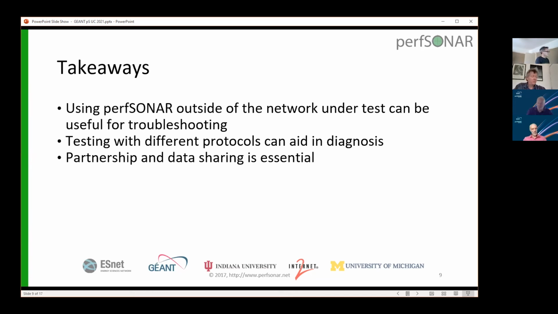And that partnerships and data sharing are definitely essential when you're troubleshooting a large issue like this, to be able to work with the researchers and the campus network folk and the regional network folk and people all the way on the JGN side in Japan. All those people came together and were able to share data and solve a network problem that honestly was buried fairly deep and a little bit hard to find, and probably had gone undetected for some amount of time. It's impossible to say how long it had been there, but my guess is that it hadn't just occurred, that this had been there for some time and people just didn't know how to deal with that.